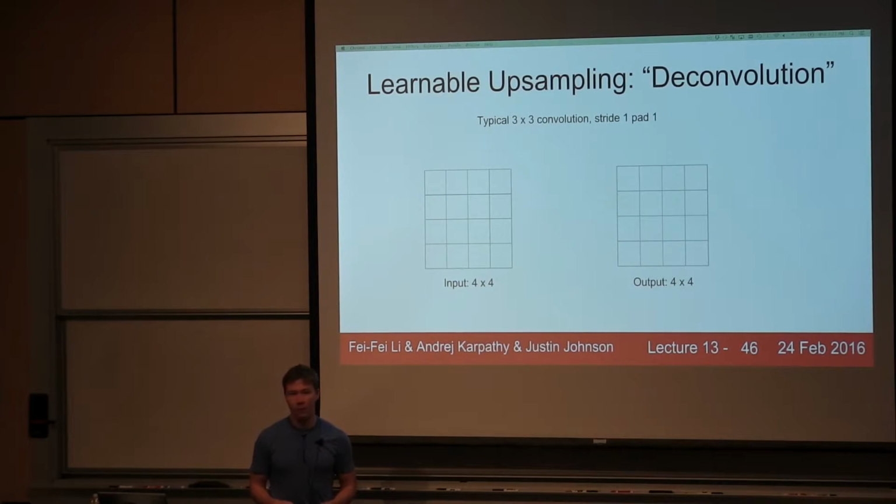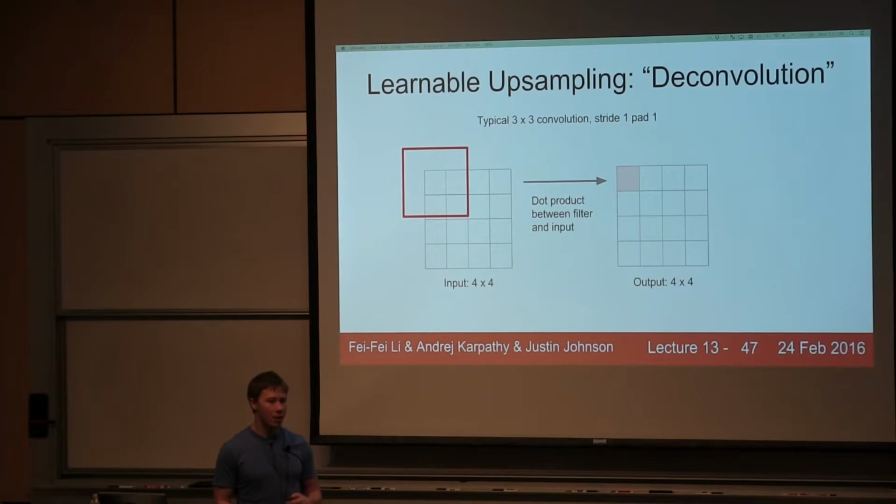So this idea of learnable upsampling is actually really cool, and this paper has been applied in a lot of other contexts, because we've seen that we can downsample our feature maps in a variety of different ways, but being able to upsample them inside the network could actually be very useful and a very valuable thing to do. So this sometimes gets called deconvolution. That's not a very good term, so we'll talk about that in a couple minutes, but it's a very common term.